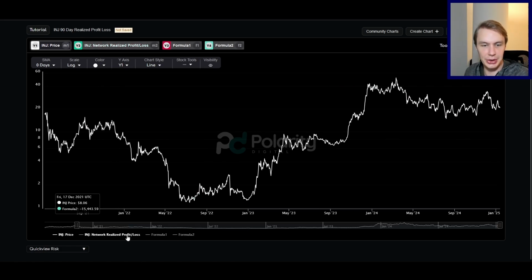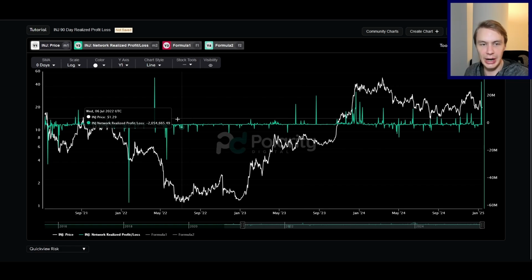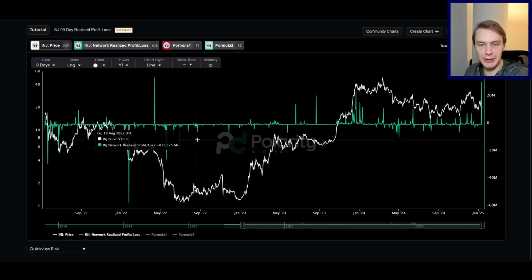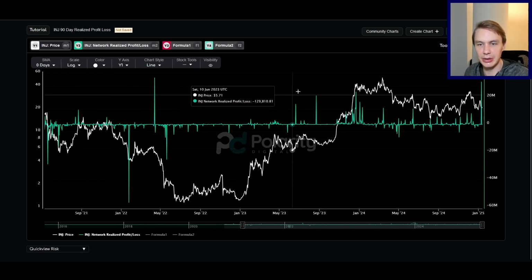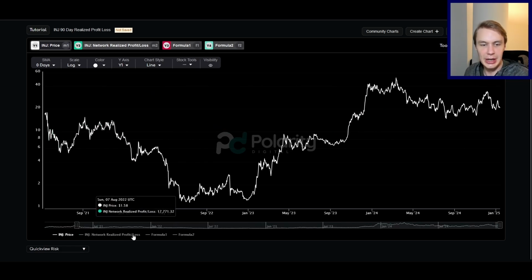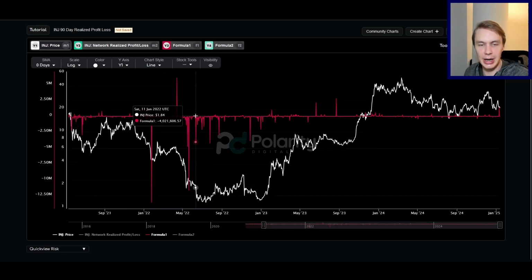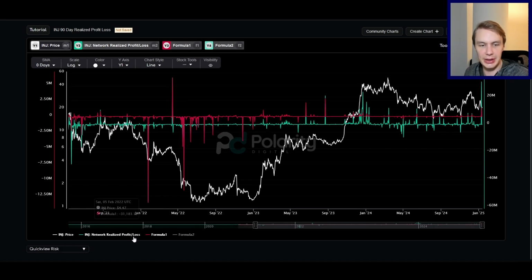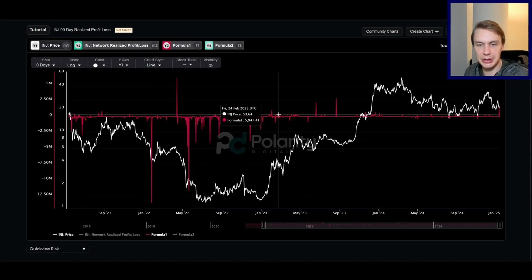So what I'm actually going to do is just show what that looks like overall in the raw aggregate. You'll see it's very spiky, very noisy, just kind of points where people are taking a lot of profit or loss, a lot of whales dumping or buying at different levels. So what I like to do is first normalize it to the price of INJ. This is denominated in USD. This is normalizing it to the price of INJ.